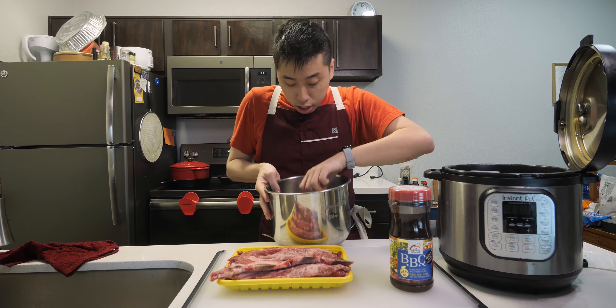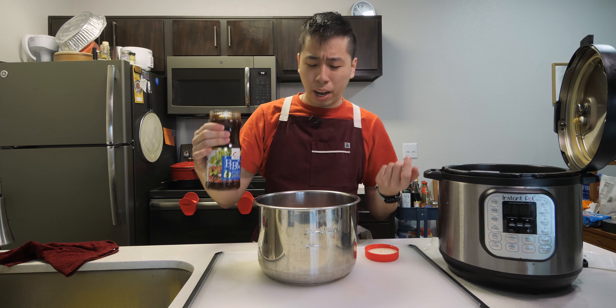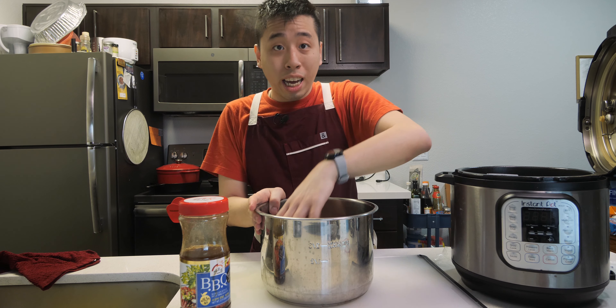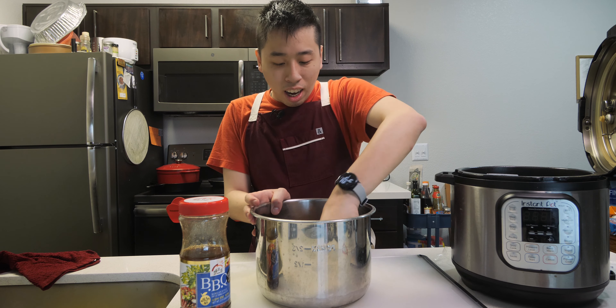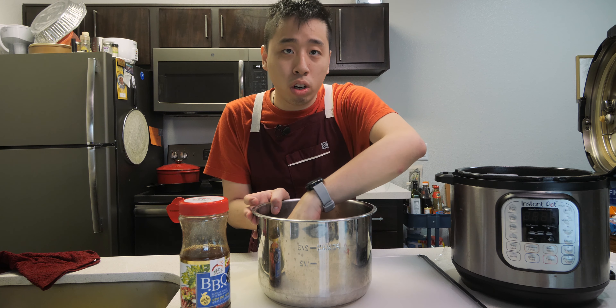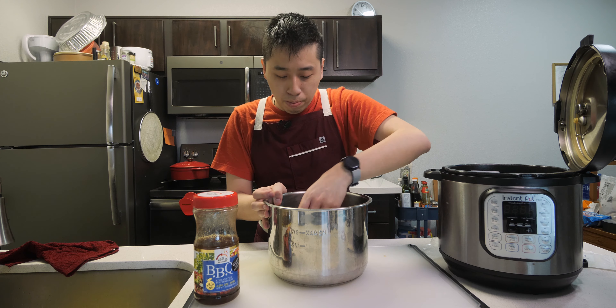So I'm going to put everything inside. For the actual marinade itself, I'm going to put about half of this. The total weight is about two pounds, so about a pound of sauce for three pounds of meat. I'll get my hands a little dirty to make sure all the meat gets adequately covered with the marinade, because this is the only seasoning that's going in — I'm not going to add any salt or extra seasoning when cooking in the Instant Pot. You can just eyeball it, adding less or more depending on how you like it.